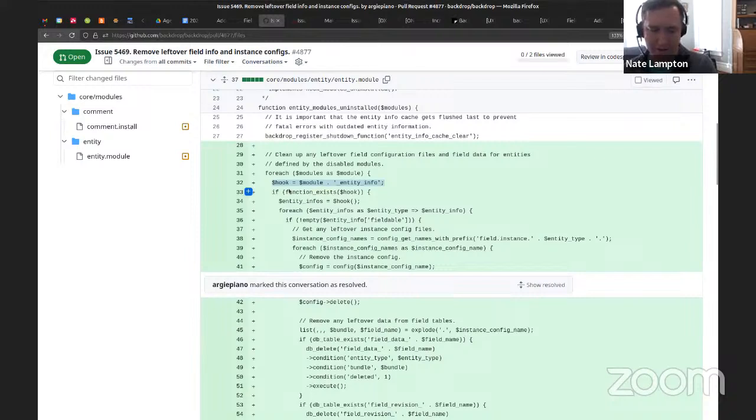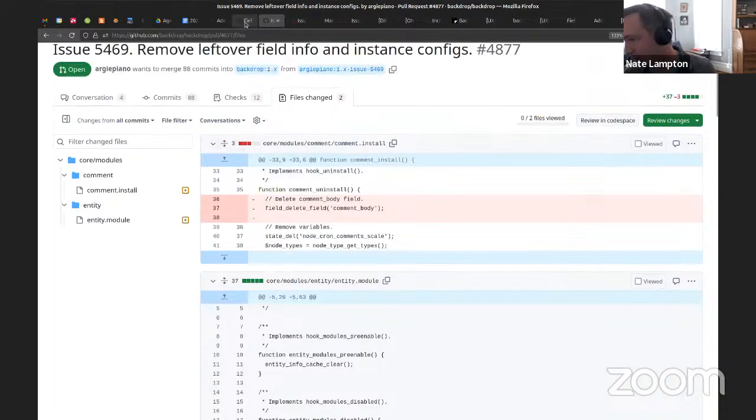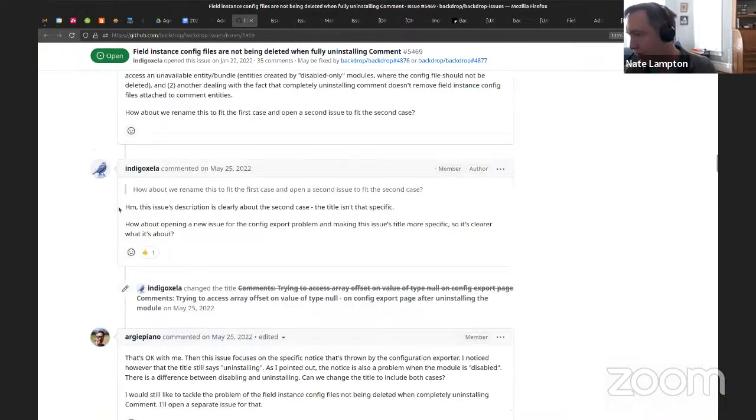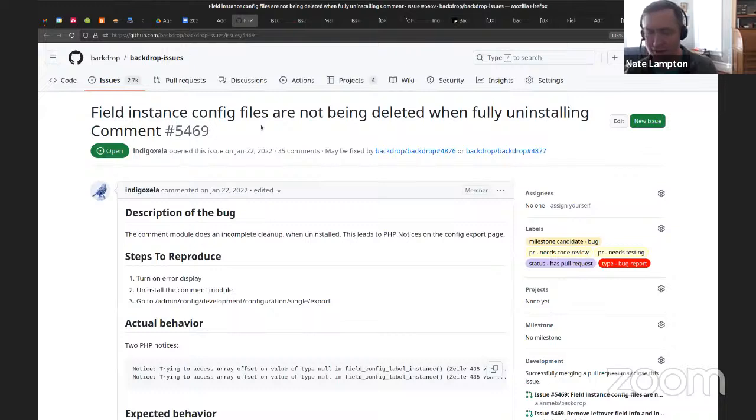It's possible that we may already have a test that checks if the comment module is deleting its tables, but I'm skeptical that exists because at the very least, we should be editing the test to check not only that the field is gone, but also that the instance is gone. So even if we do have a test, it needs to be expanded to cover this new scope. If we don't have a test, that whole test should be added as part of the comment module to make sure this exact problem is solved. But yeah, this is great. Needs some review.